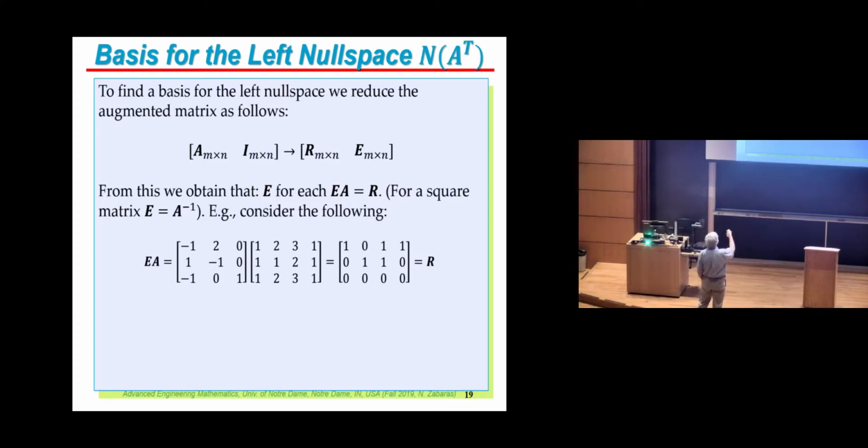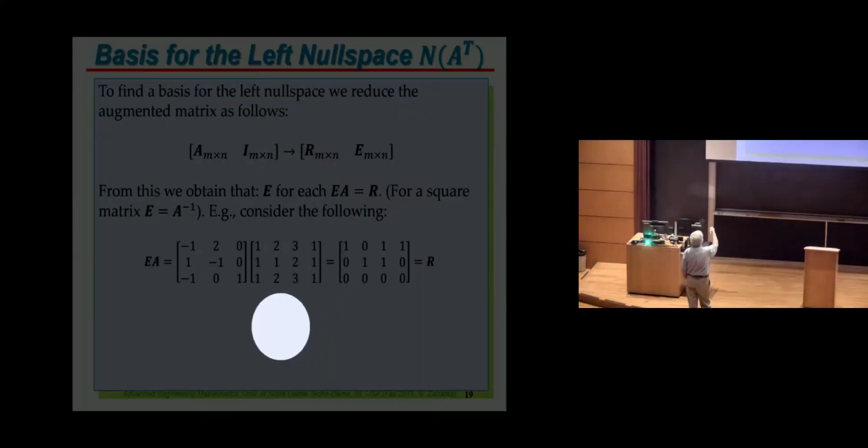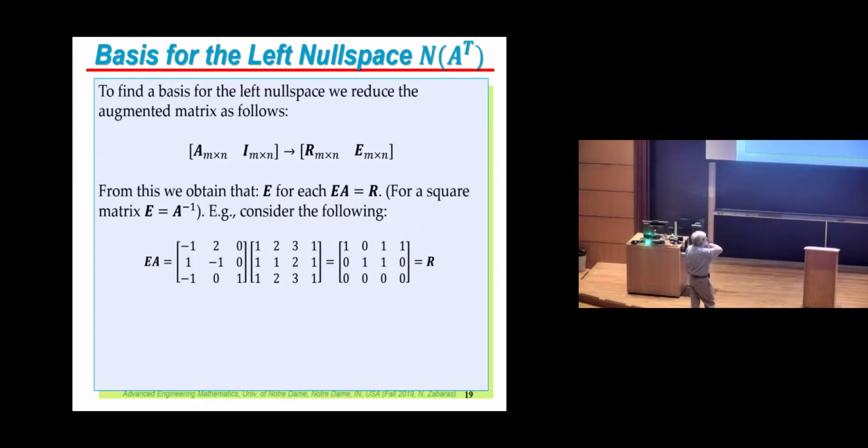Basically, conclusion. When you do elimination, if you keep track of the elimination matrix, the rows in the elimination matrix that actually lead to zeros in the row reduced echelon matrix R are basically the basis of the left null space. They tell you what combinations of the rows you need to take to get to zeros in R.